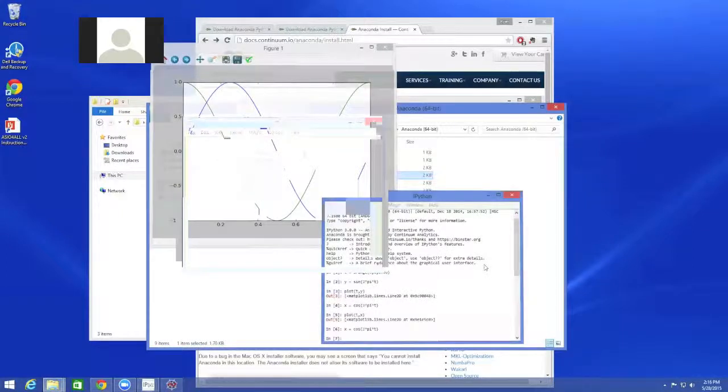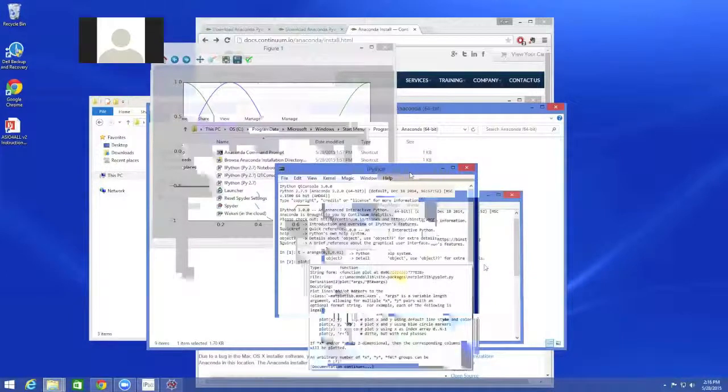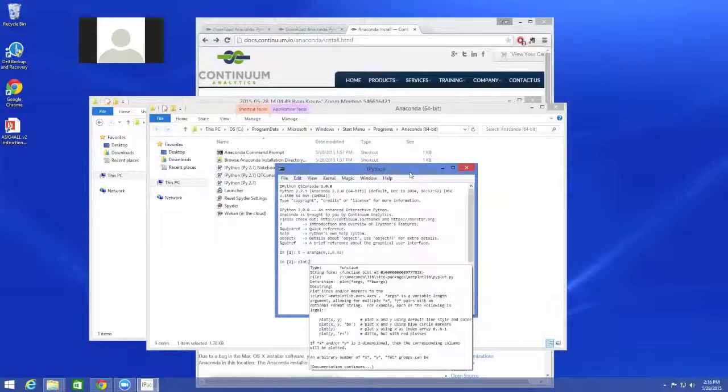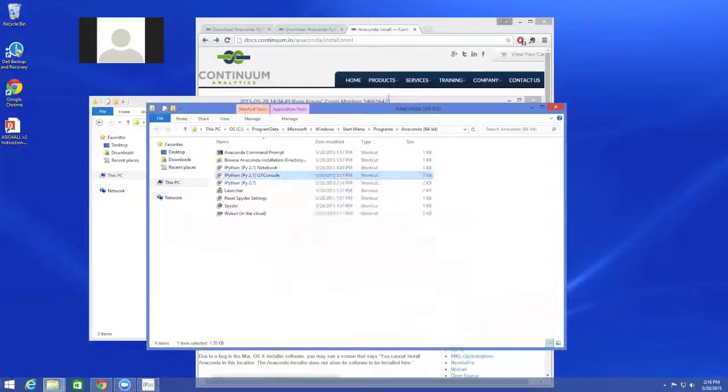The other thing you might have noticed is that if I type, for example, plot, and then I hit the open parentheses in the Qt console, it's providing me with all of this help for whatever the command is that I just entered before the parentheses. That's very, very helpful when you're just getting started. It gets kind of annoying if you're good at Python.